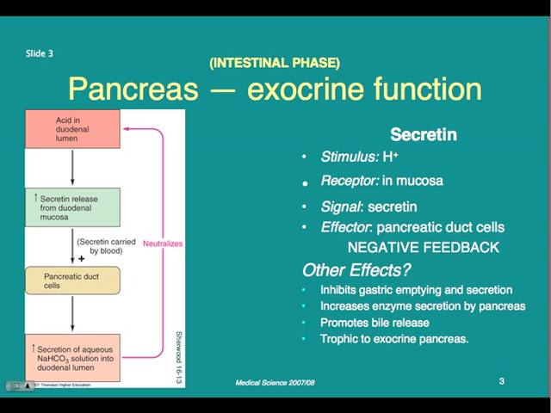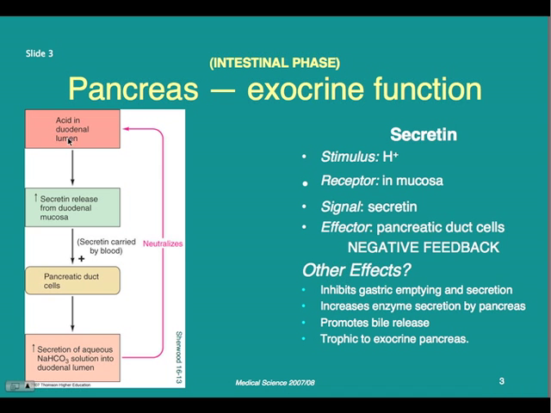Right, and this is a classic feedback loop. You know about this, we have all the bits. All you need to add to this is the name of the hormone. So the stimulus is acid in the duodenum. Now, clearly it's a negative feedback loop. The effect you want to get is to eliminate the acid in the duodenum. So secretin is released from the duodenal mucosa, from the wall of the gut. It's a hormone, so it goes in the blood, and it eventually reaches the pancreatic duct cells, and that causes bicarbonate solution from the duct cells to be released into the duodenum. That neutralizes the acid, and that switches off the feedback loop.